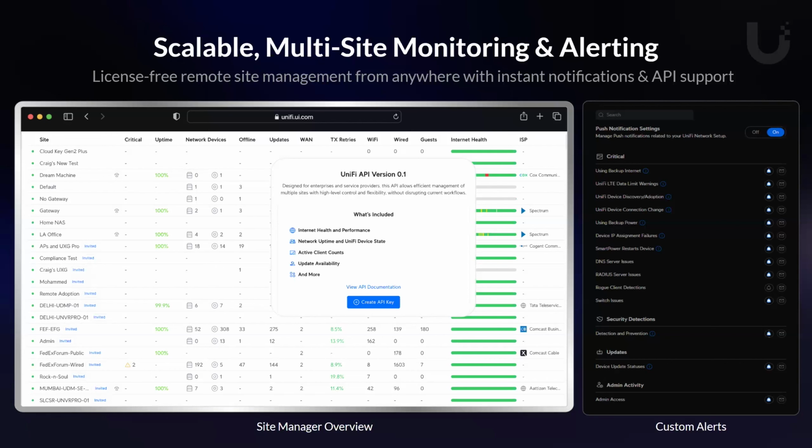With the API, you can also take this data out of the Site Manager and put it into your own dashboard to visualize. If you want to use your own Grafana dashboard to look at all the sites you manage, whether it's UniFi or another third-party product, you can bring all the UniFi products into that with the API, and that's no problem. We already have documentation published for our Site Manager and our applications, and we're just going to keep adding more and more there as time goes on. We've also made it so you can do firmware updates from the global level.